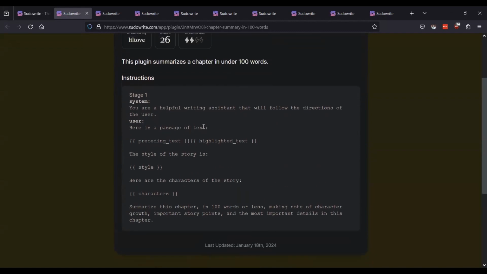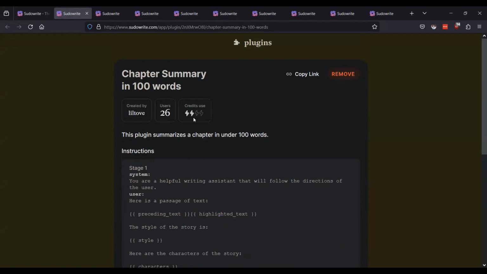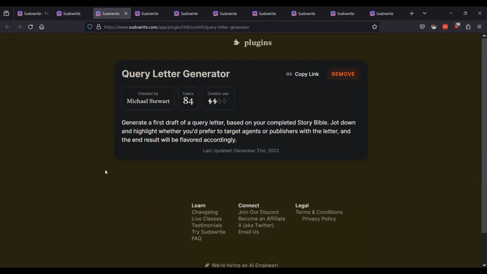It does not say which model it is using. I just went based on the 2 out of 4 in credit usage. So I knew it wasn't using something like GPT-4, because that's a lot more expensive, and usually you're going to see 4 out of 4 on credit usage. But still, 1,000 credits isn't so bad, especially if you're a trial user and you have a manuscript. Anything below a 1/12 ratio is a win.